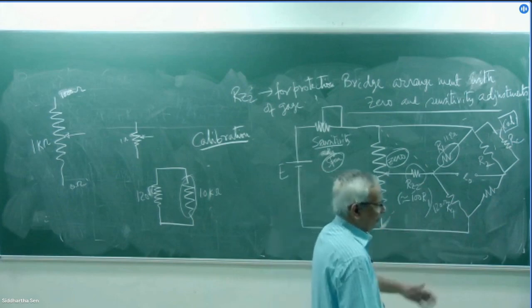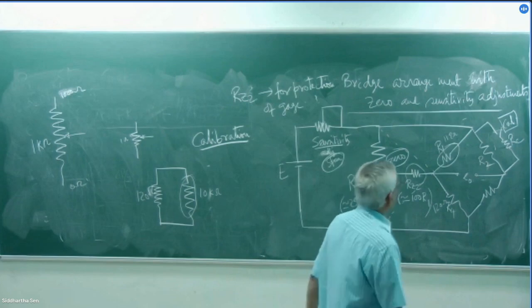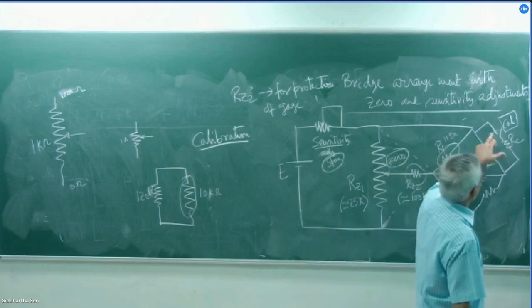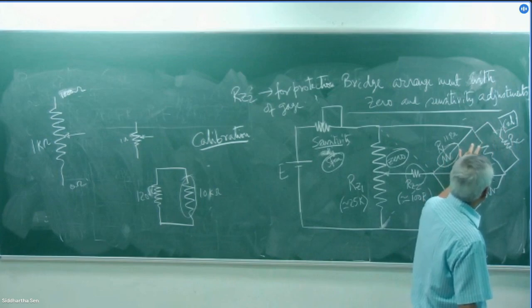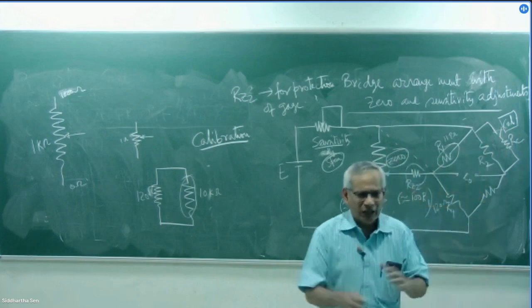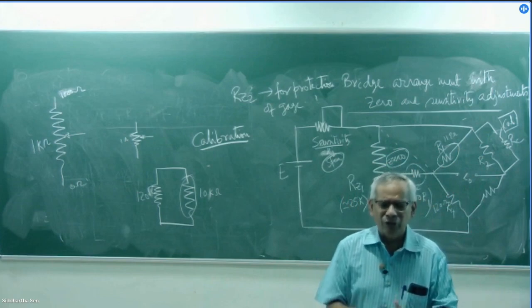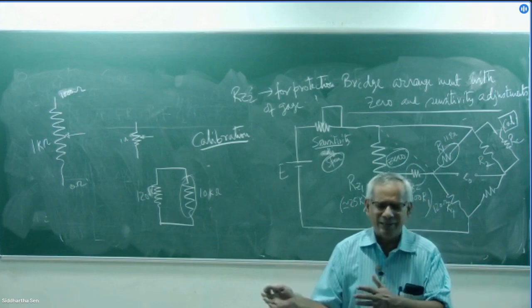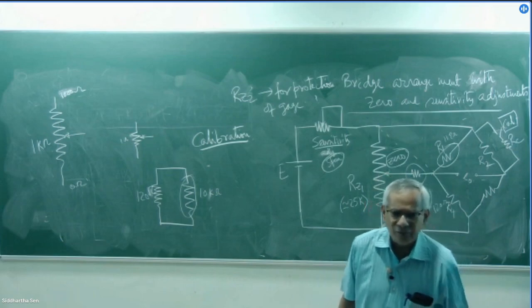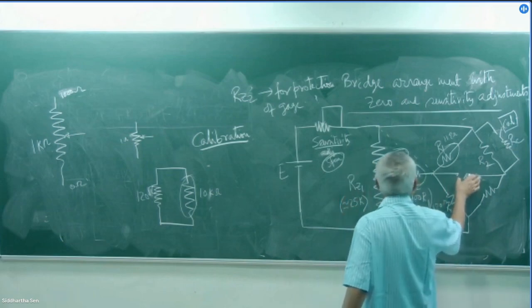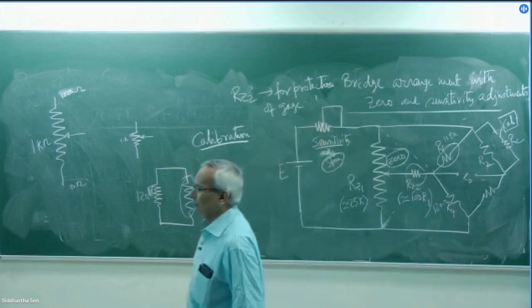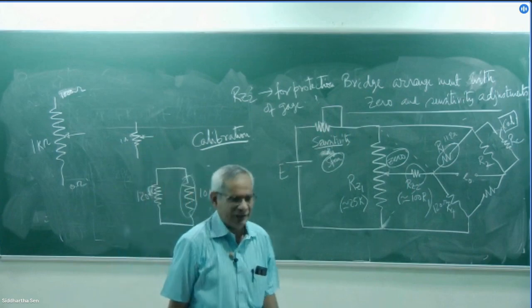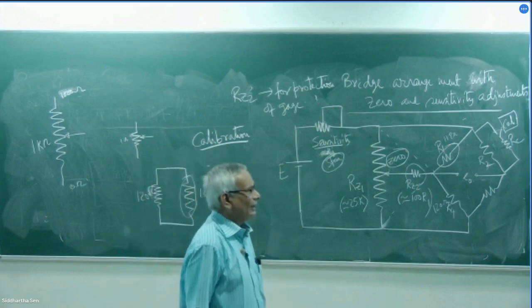Instead of generating the strain directly, we put a calibrating resistance RC in parallel with a switch, so the moment I close it, RC comes in parallel and causes an unbalanced voltage exactly the same as in the rated case. If it is not giving that unbalanced voltage, we will have to adjust the sensitivity. So these three are very important: the zero adjustment, the sensitivity adjustment, and the calibration.